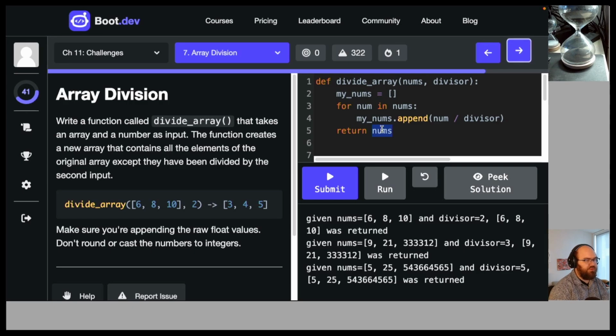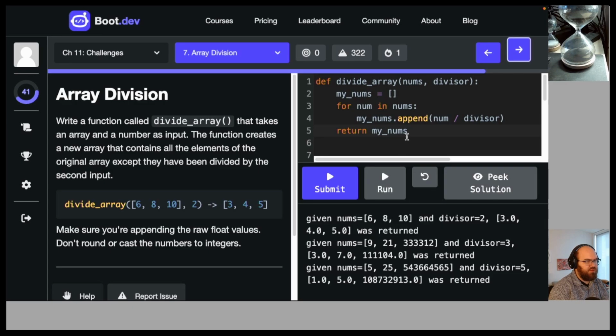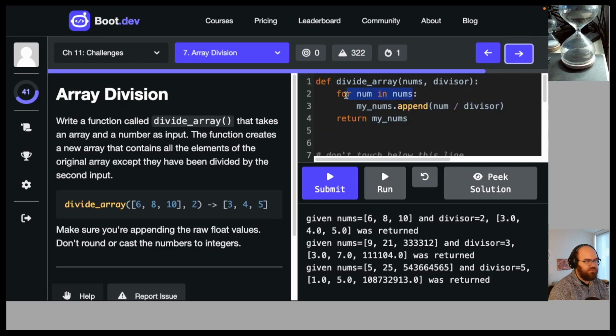Oh, return nums. That's the problem there. Okay. I must be getting tired. But I still don't understand what was wrong with for i in range of length of nums, divide by divisor.